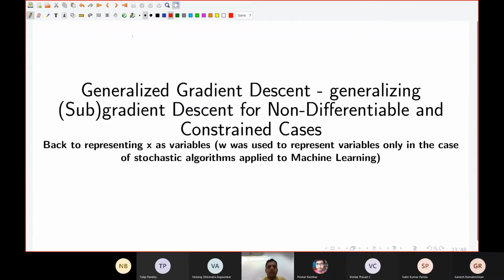Okay, so this is like extra optional reading in case you're interested, but we should move on. So I'm moving to the last part before we do subset selection and submodularity. This last component is generalizing this whole gradient descent framework, when you have non-differentiability, when you have constrained cases. I will probably give you some optional reading material in general for constraint optimization, but I think what I'll give you will be sufficient to deal with several cases in the constraint case.